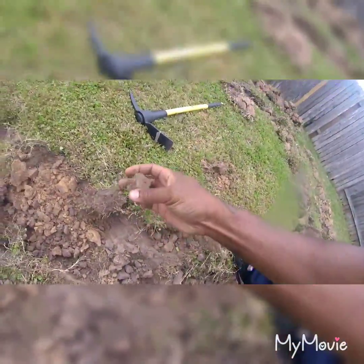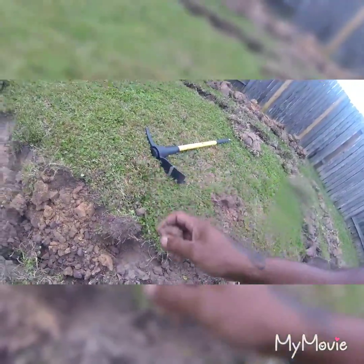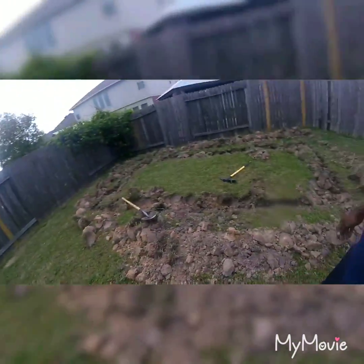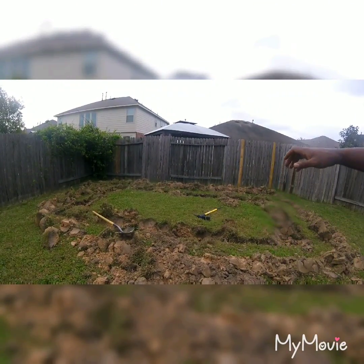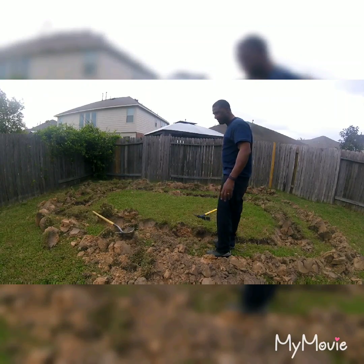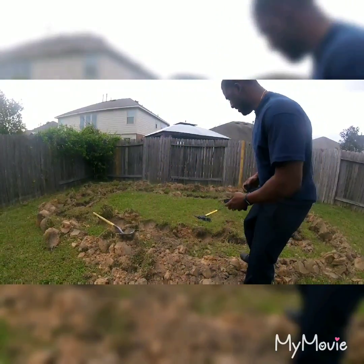There's a lot of bricks. Let's see, right here. Yeah, these bricks. So I'm going to get all that out of there. And this is the only area that I felt them. All this ground here is soft. It's a fairly new neighborhood, maybe 10 or 15 years old. I think when they were building, because half of our house is brick, the contractor or whoever was just throwing bricks right here, and they got buried.